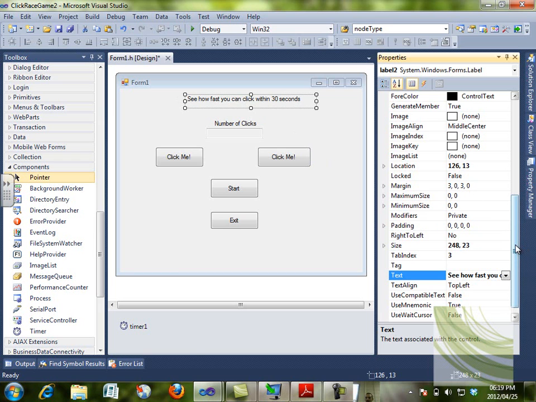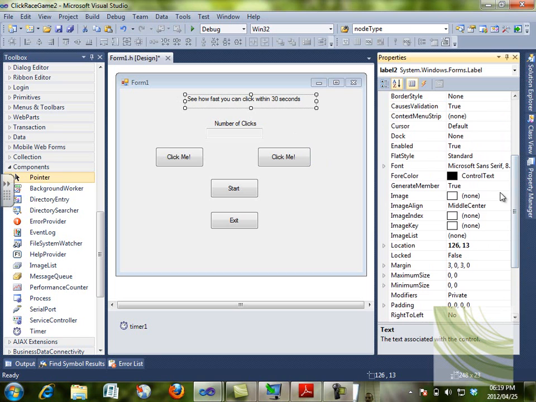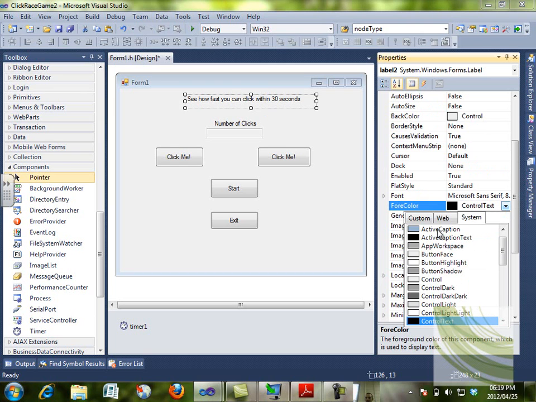Right, now the font, we'll change the font. Here the fore color is the actual text color, whereas the back color would be the back color. So we changed the fore color, and these are all the system colors.